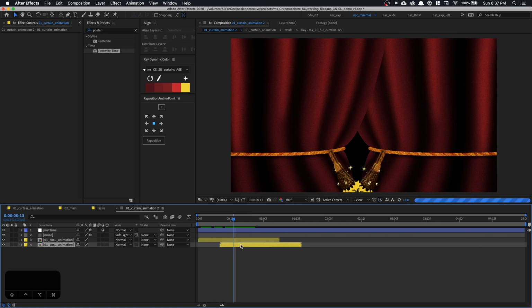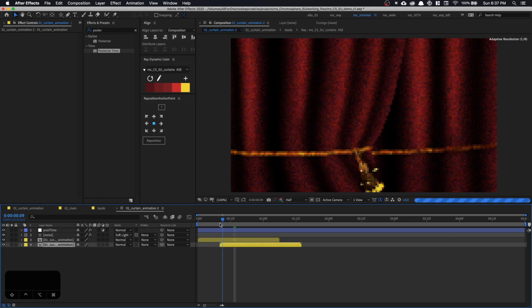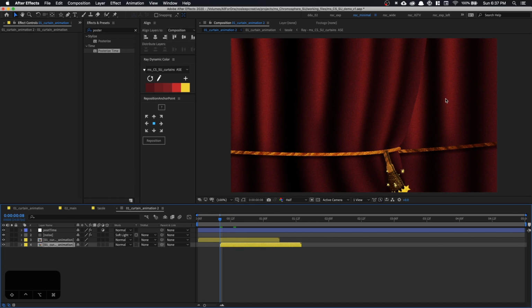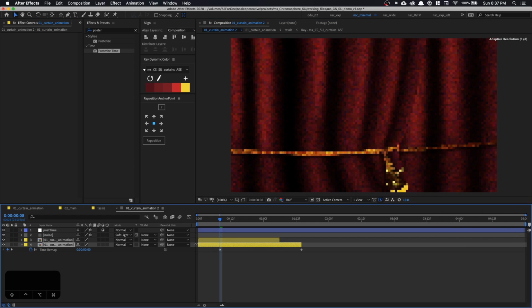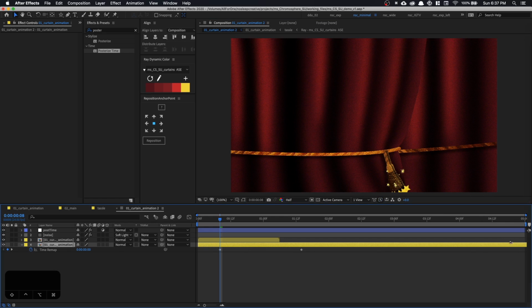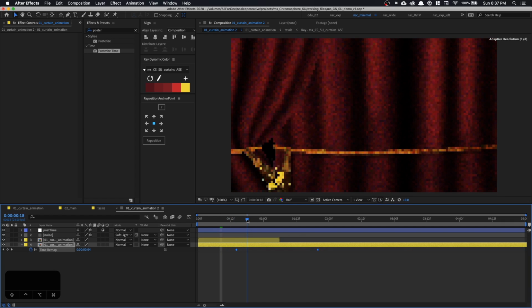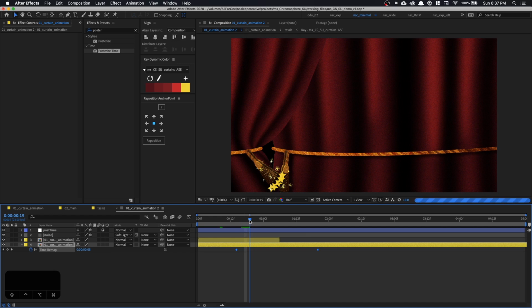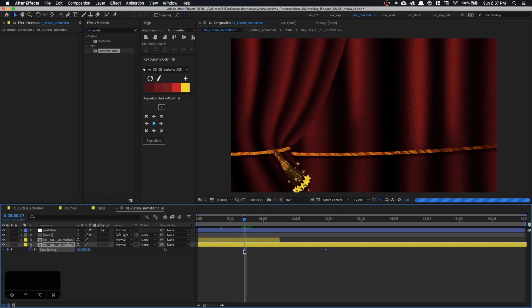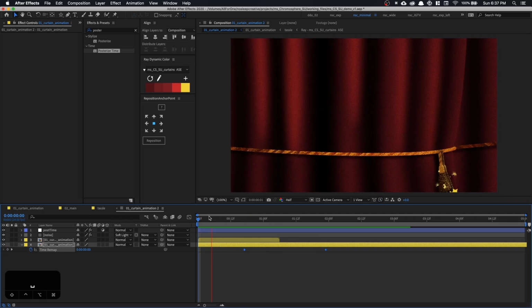And if you were to move the layer, right, it does not appear behind. So we can get around this by right click, time, enable time remapping, extend the layer in point, and then also the out point as well. And you can move both of the keyframes to wherever you want it to start. So let's just say I want my second curtain to start animating at, let's see, maybe about frame 17. So I can move my keyframe here. Now if I were to play it, right, there we go.